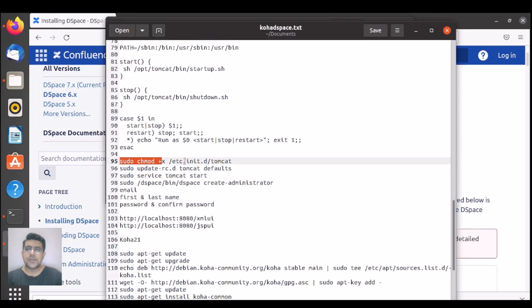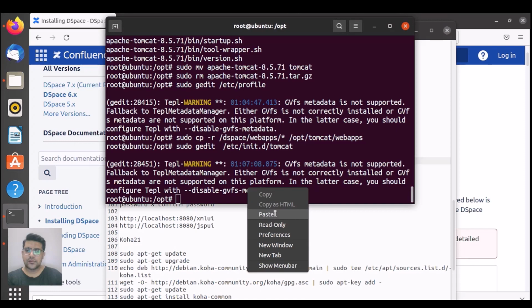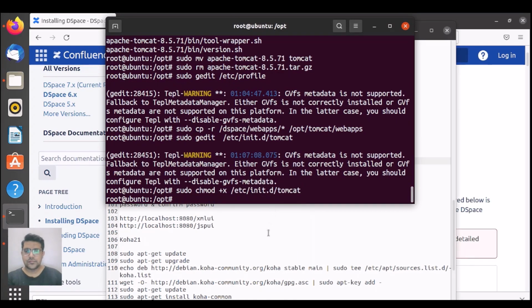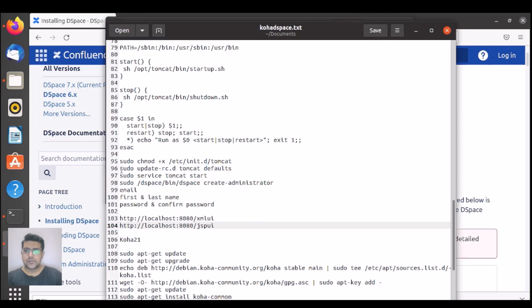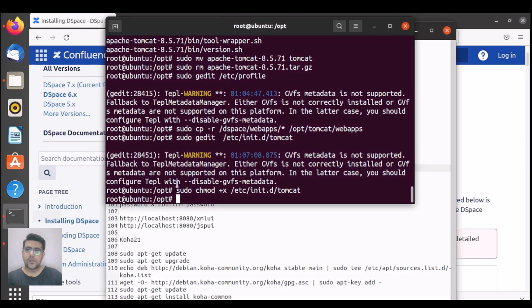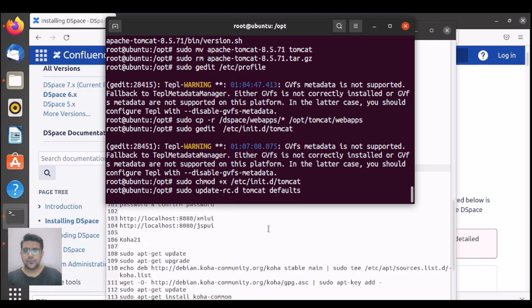After this, we need to grant the permission to this file or the directory. Command also required. So we actually set Tomcat as the default.